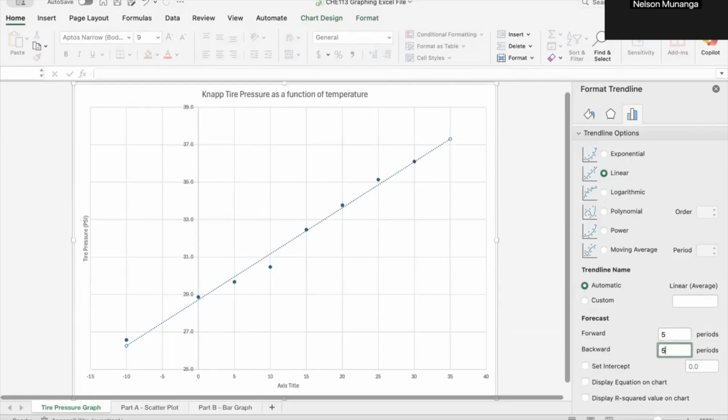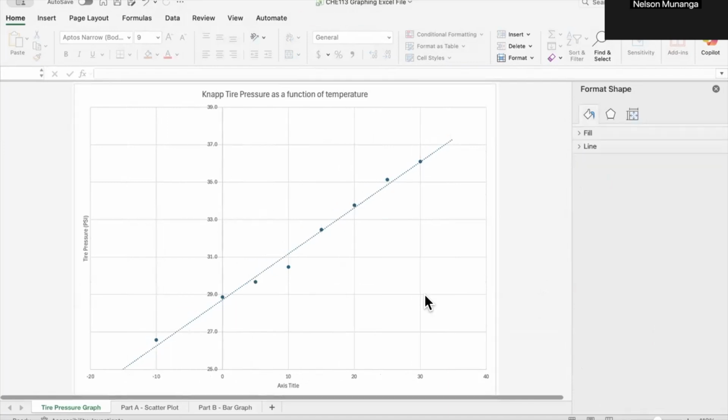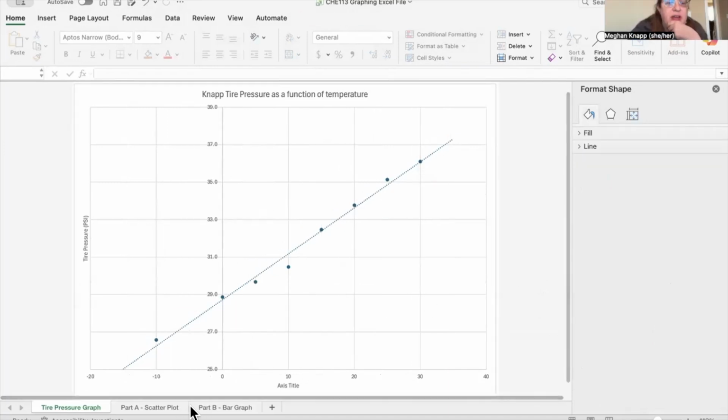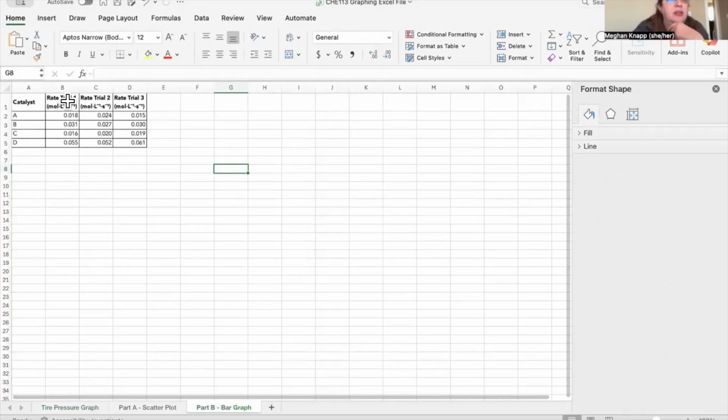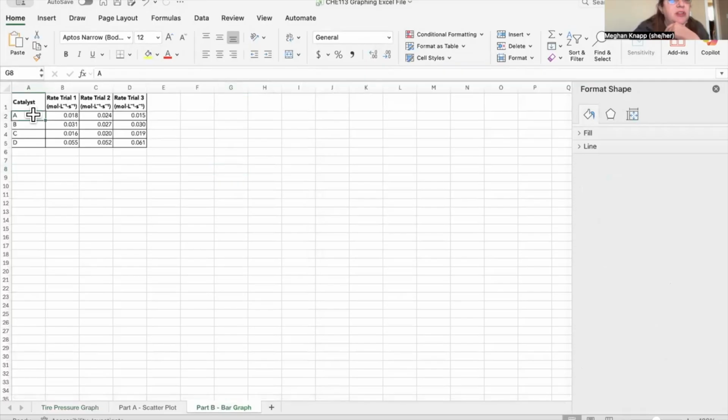Professor Knapp, to create the bar graph, do we need to follow the same instructions as the scatter plot? Correct. I don't have the calculations done, but if I wanted to do a bar graph of the data, you're seeing the bar graph data here, right?